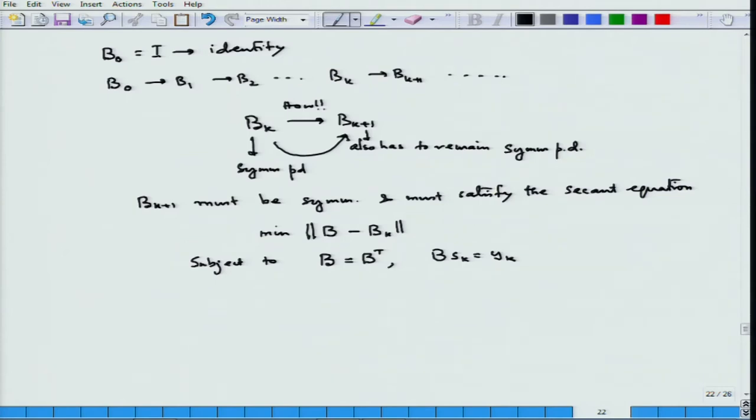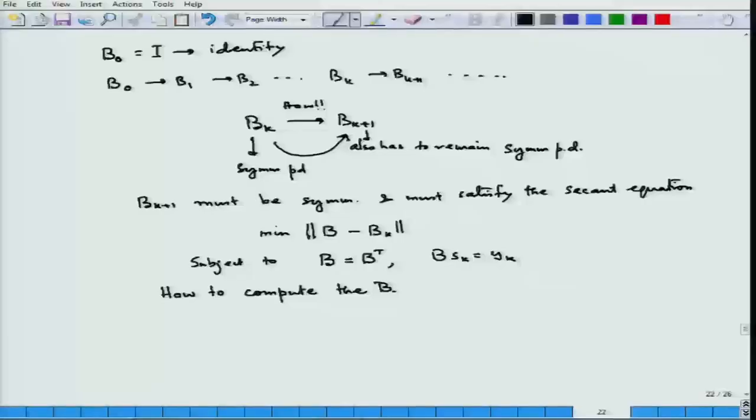By choosing different sorts of norms, I would be able to choose a different sort of B which will all be PD. So, in tomorrow's class we will discuss how to compute the B. And that would again take us back to the Karush-Kuhn-Tucker conditions and the Fritz John conditions that we have learned. We will talk in detail about the type of norms etcetera that is used here. We will maybe look first into a more simplified version of this, then try to apply it here, or leave that part as homework. So, the question is now how to compute the B, and that is exactly what we are going to discuss in the next lecture. Thank you very much.